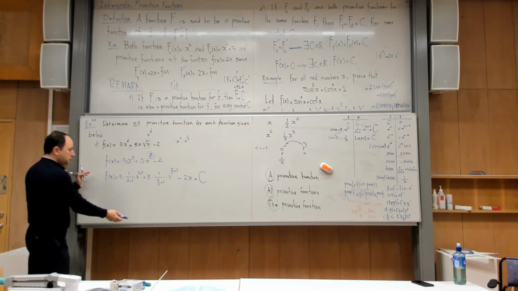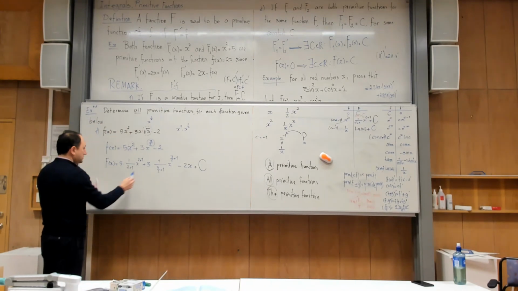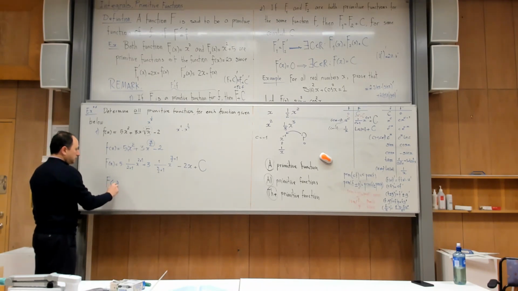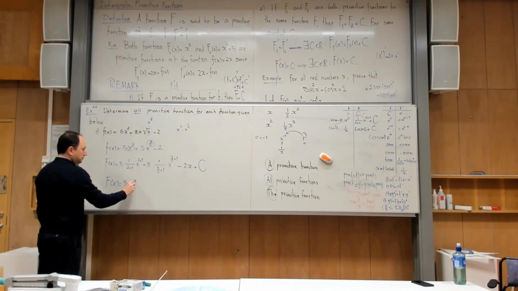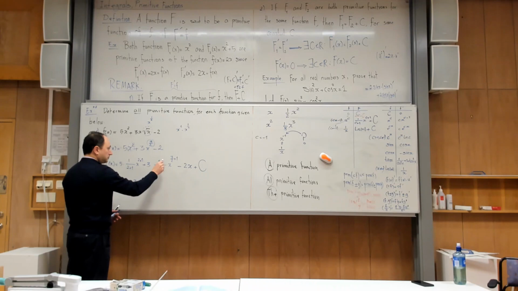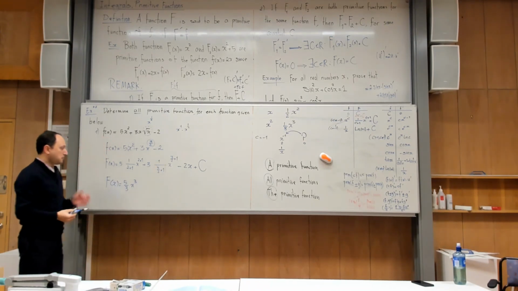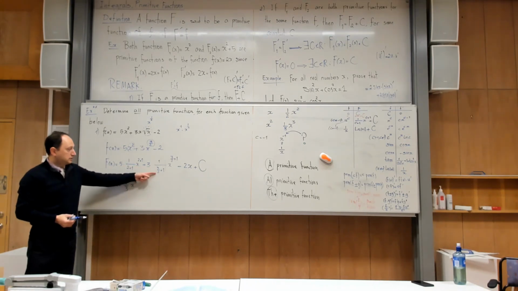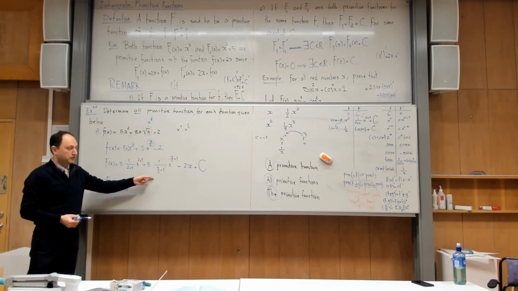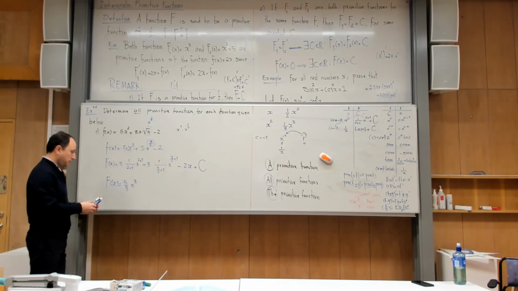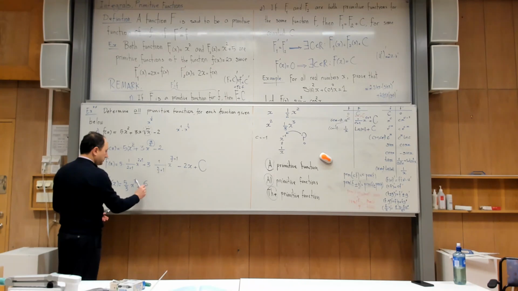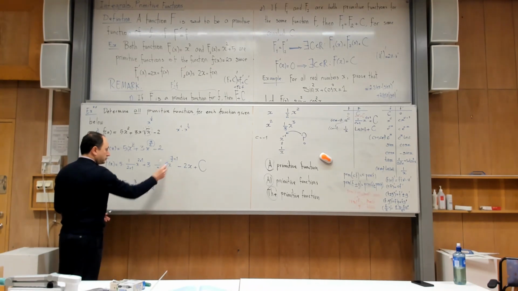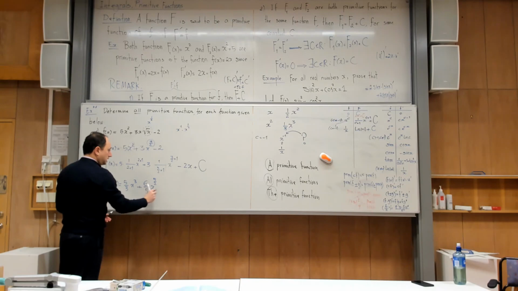And here I really expect you to be able to simplify these numbers. So let us do it quickly. 2 plus 1 is 3, so it's 5 over 3, x to the power of 3. Okay, so let us do this one here. Can you do it in your head? What's the answer? 3 over 2 plus 1 is 5 over 2. But you have the reciprocal, it becomes 2 over 5. 2 and 3 will be multiplied, it becomes 6. So it becomes 6 over 5, x to the power of 3 over 2 plus 1, which is 5 over 2. And then minus 2x plus a constant.